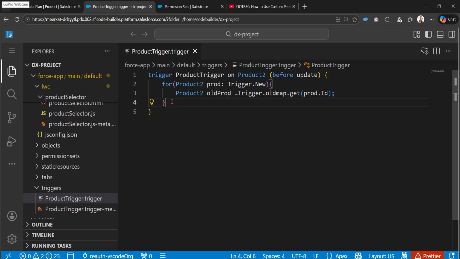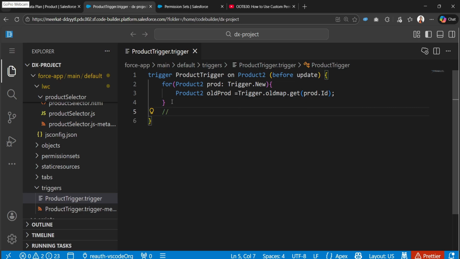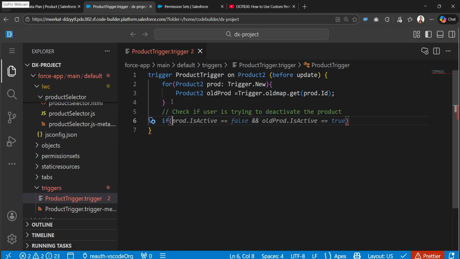And now I will check whether the user is trying to deactivate the product or not, right? So I'll write this simple comment: check if user is trying to deactivate the product, and I'll click on if, and if oldProd.isActive.